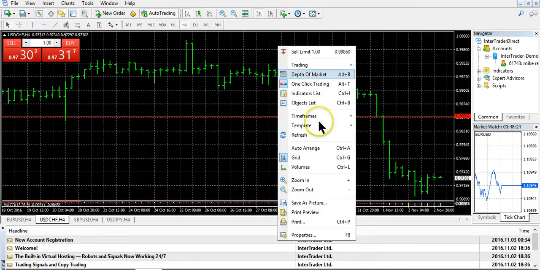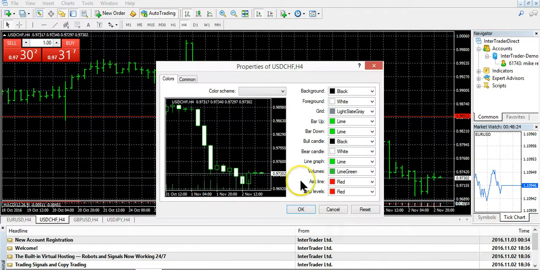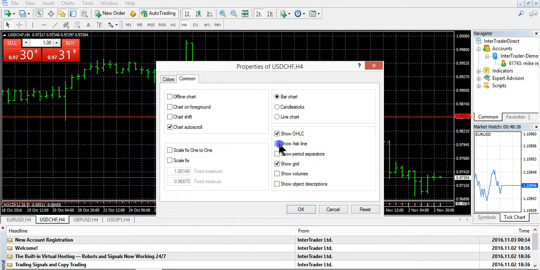So if you turn the ask on here, there's plenty you can do here to get in trouble as far as setting colors you don't like, stuff you don't want to see. In the common area, I always say, show me the ask, show me the separate. I'm going to turn the grid off. It's too disturbing. It's not the grid that I'm using for price fixing. And I want the chart in the foreground, maybe. I don't know. Change it later.